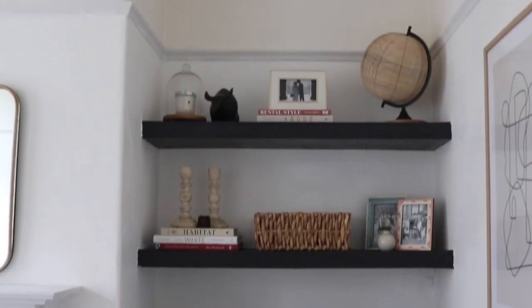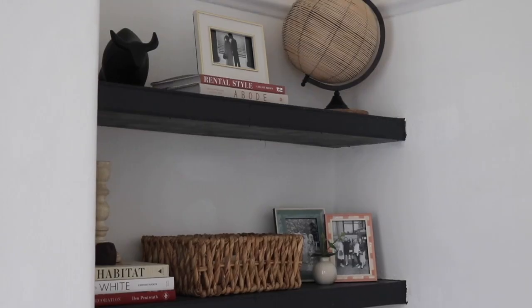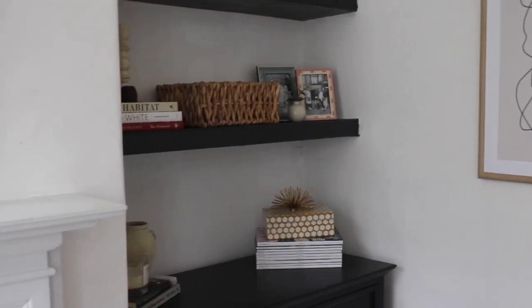My built-ins in my home are in our living room. These are in the alcove of our fireplace, and I absolutely love them. I've always loved Victorian homes where they have those built-ins, the traditional ones where you have the hidden storage at the bottom and then almost floor to ceiling shelving, where you can just put all your beautiful objects out on display. As I've spoken about many times in videos and on my Instagram, we rent, so we couldn't create the traditional built-ins because that would have caused too much damage and too much money. So we've created these faux built-ins which I think work perfectly for what we needed, and I get my deposit back at the end of the day, which is perfect.